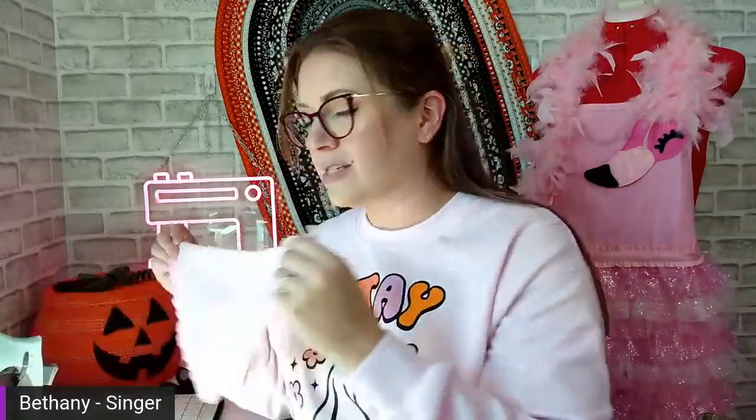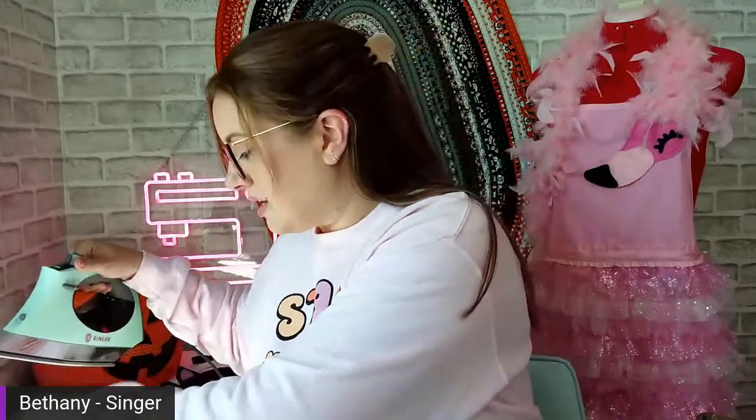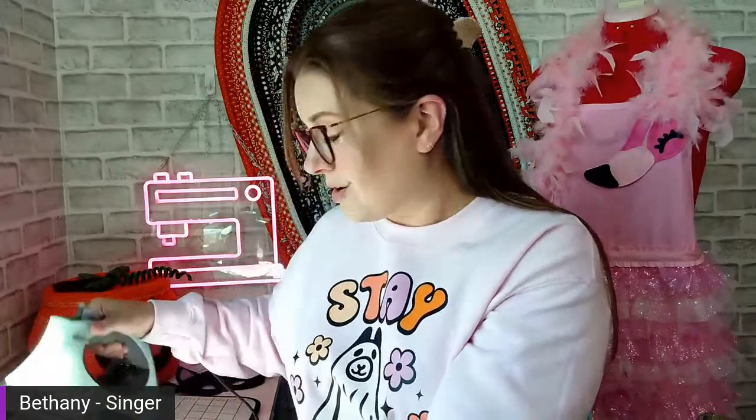All right, so I am going to press this. You definitely want to press this before we move on to attaching the flamingo face, because it's going to be a lot easier to press it beforehand than trying to press around the flamingo face. I am using my Steamcraft Plus iron. I love this iron because it has this really nice point, and it's very steamy. I don't know if you'll be able to hear it through the microphone or not, but it has a lot of steam coming out of it right now. So I'm going to give this a quick press, and I'm going to turn this corner in, and then I'll show you what that looks like so we can stitch across the top. It's just a simple little top stitch across. So I'm going to fold. Let me show you guys.